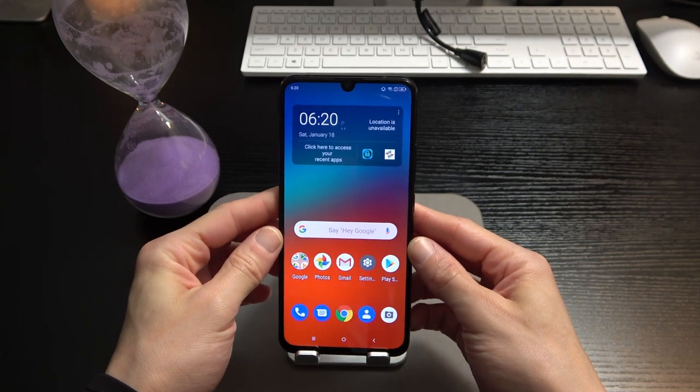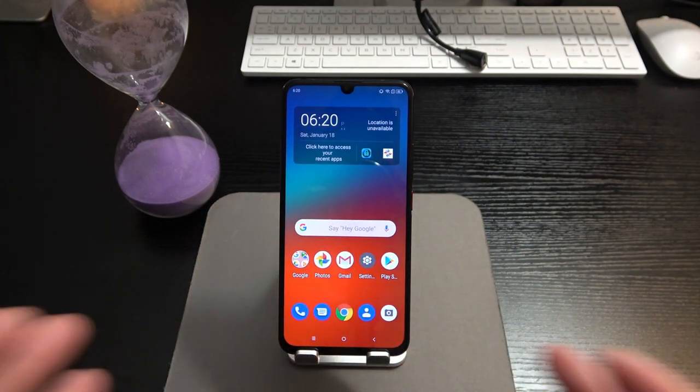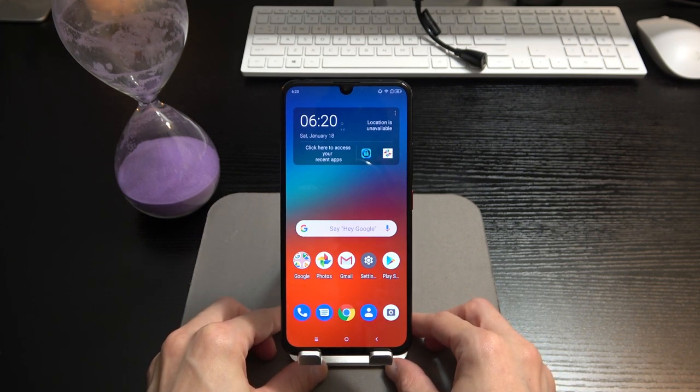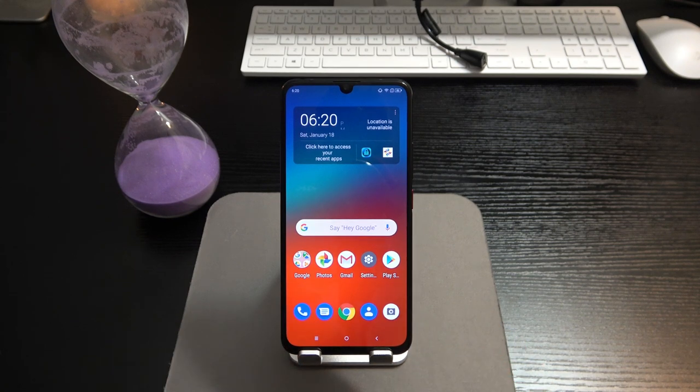And yeah, that's pretty much all I've got for the unboxing and first initial thoughts and impressions on the phone that got away from me, which is the Lenovo Z6 Pro. Just a quick backstory. If you guys didn't know, the Lenovo Z5 came out, I believe, in 2018, and it was a big fiasco because Lenovo was claiming that the phone was going to be this flagship device with an all-screen display and a crazy camera setup, and Lenovo's own mobile division themselves were leaking this information.